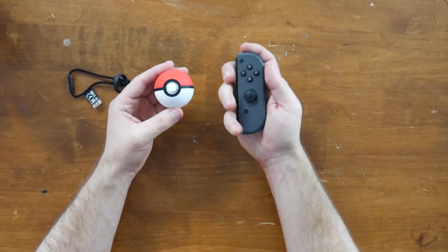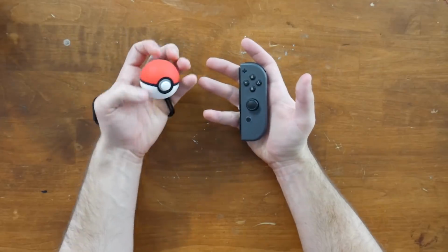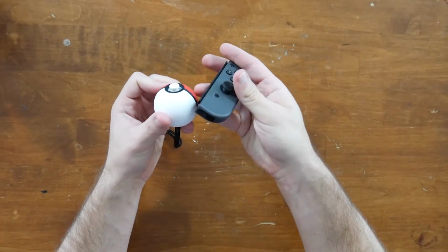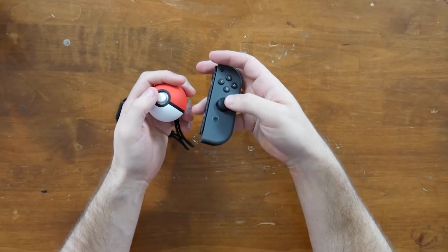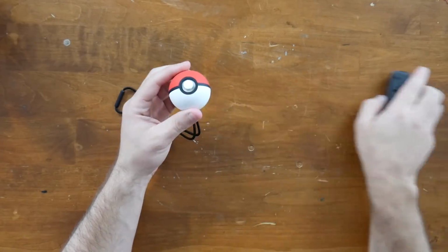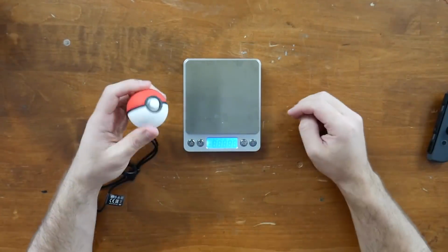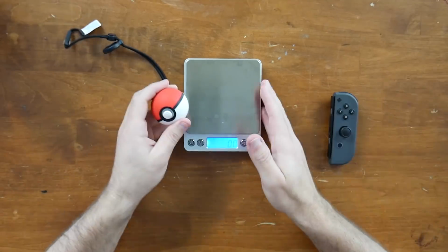The Joy-Con's already very small. The Pokeball Plus is like tiny. This is much smaller than I thought it would be. It has a very small nub of a joystick on the front right here. It's much smaller. It looks like the travel is also a lot less than what the Joy-Con joystick is. Let's see the weight on this guy. I'm going to use a little shipping scale here. And let's take a look at the weight of this Pokeball compared to the Joy-Con.